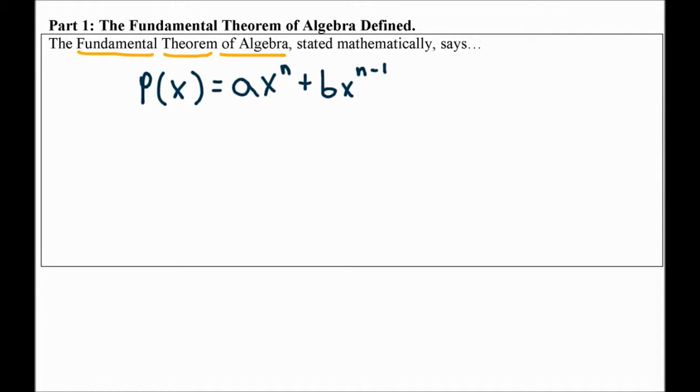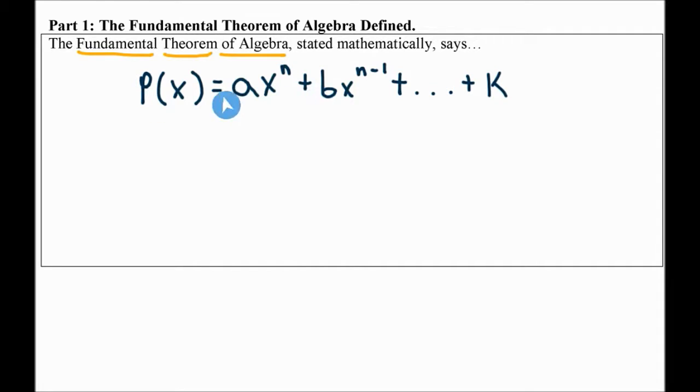and we just continue this process in general, plus dot dot dot, because I'm not saying that this has to be a quadratic. I'm writing this in general. N could be any number really. N could be 7 or 8 or 9 or 10, and we just continue this process all the way down to plus some constant k. So anytime you hear the fundamental theorem of algebra, what we're referring to is an expression that just looks like this, but this isn't really the theorem itself. This is just any polynomial written out in general form.